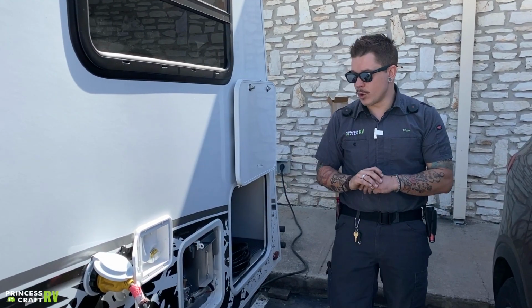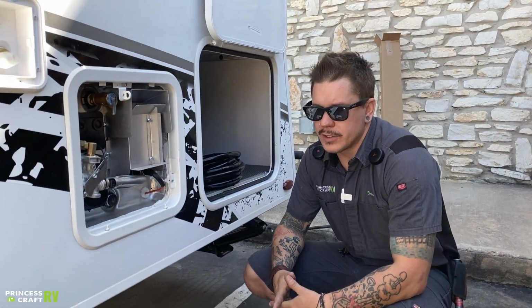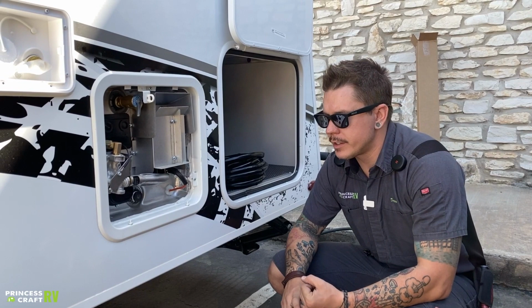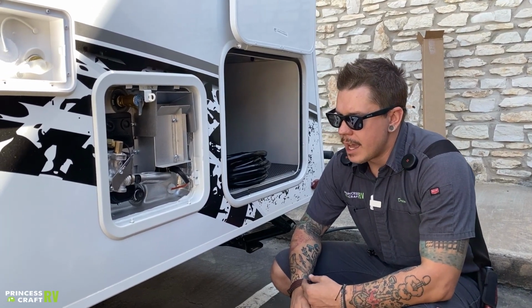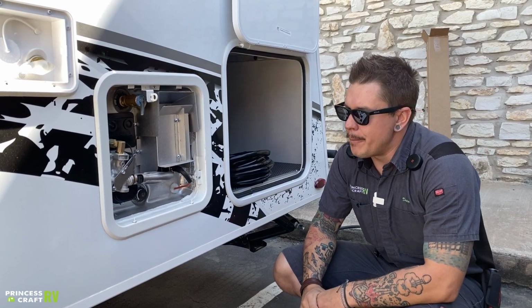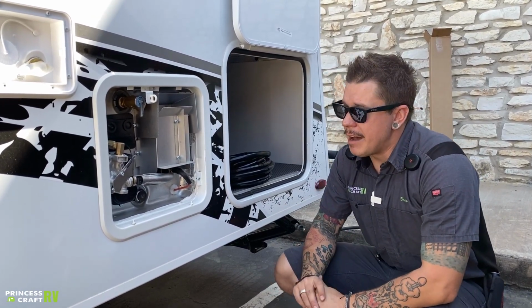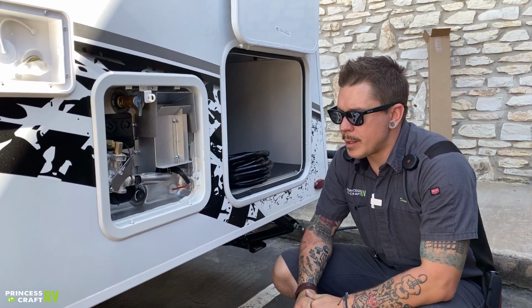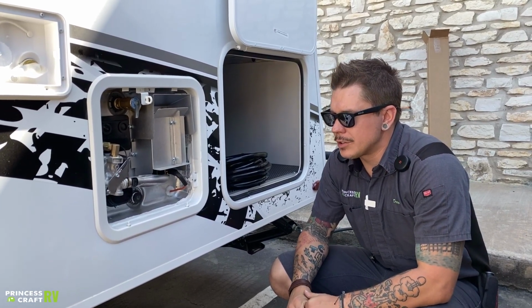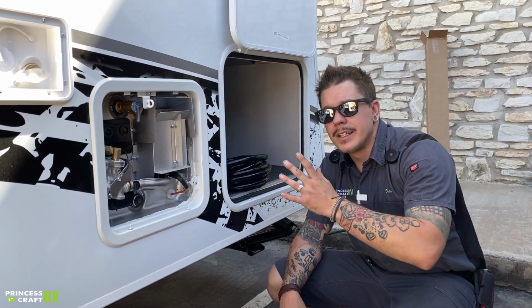Beside that, we have your 6-gallon capacity water heater. Now, this is a dual source water heater. This is going to run on 110 volt electricity as well as propane gas. Those switches are generally there on the inside, so not much you're going to be doing here other than the maintenance stuff. So the manufacturer has two very specific recommendations. If the unit is going to be in storage for more than 7 days, it's very important that we purge all the water from the system.